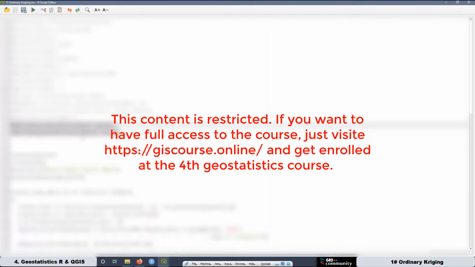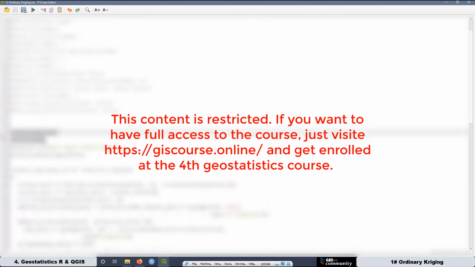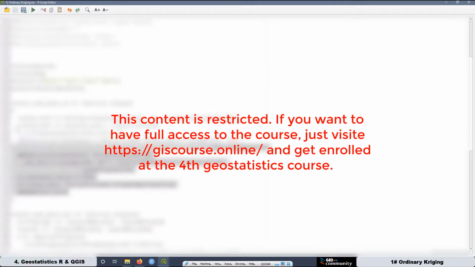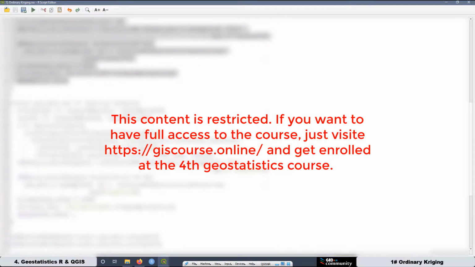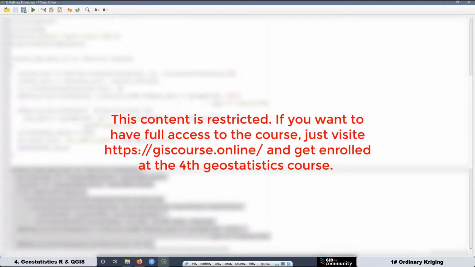Then the next thing is the libraries that we are going to use. That is going to be gstat and also sp. This one is for the models. This one is also for the models. And this one is for the grid. This is for one type of grid. Remember that we are going to create two different types. This one and this one. The first one is for the convex hull, and the second one is for the layer extension, okay? We can decide what we want.